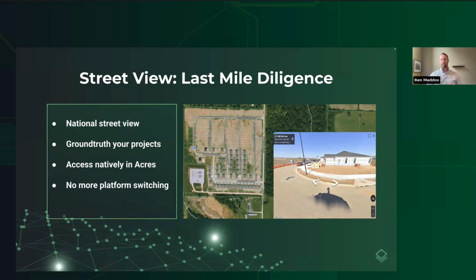So in addition to that real-time imagery, you can easily track project progress from the ground. We know that our clients are using this to evaluate properties, examine access issues for properties, and even look at project development progress. Here, we obviously have a single family home being constructed. This is something you can track in real time right inside the application as a pop-out window to look at Street View inside of Acres. So this is just one more way that we're trying to combine all the different platforms you might be using into one place.